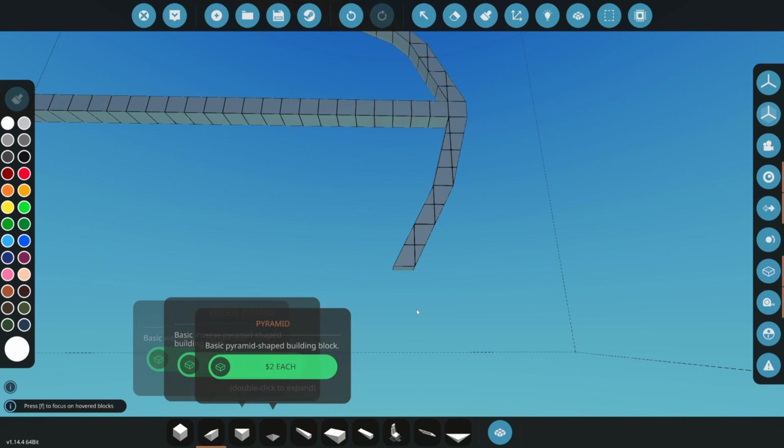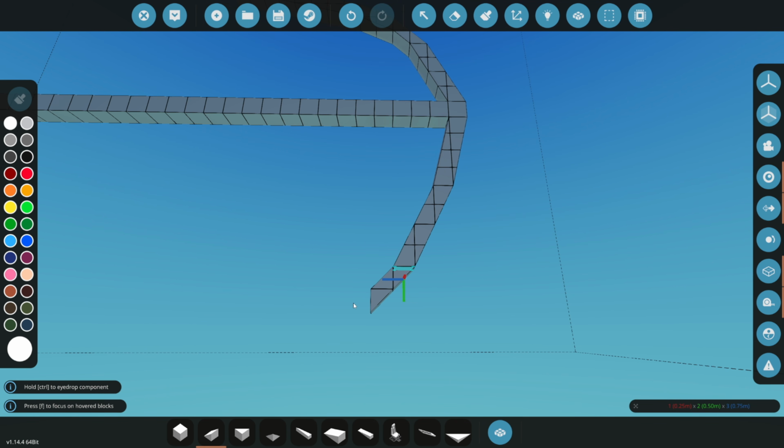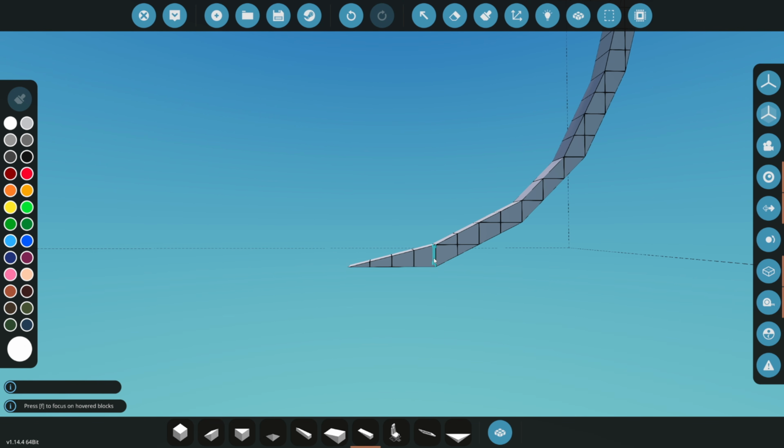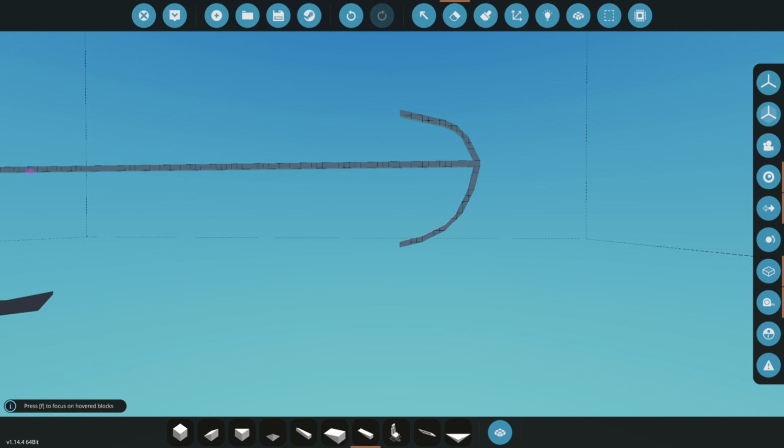And then we'll go back into a few of these. So 1, 2, 3. Awesome. We'll jump into 2 of these guys again. 1, 2. And then maybe like 1 of these. There we go. So that's the nose.